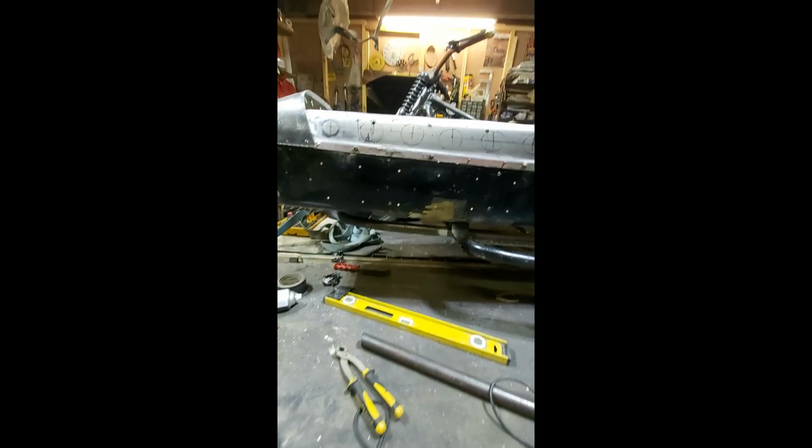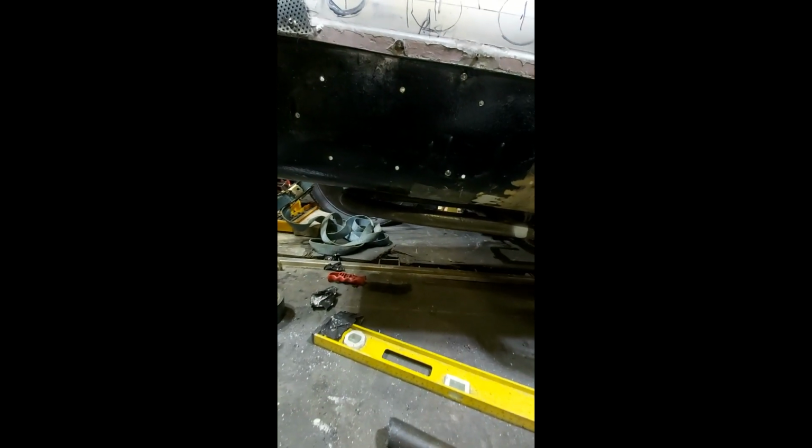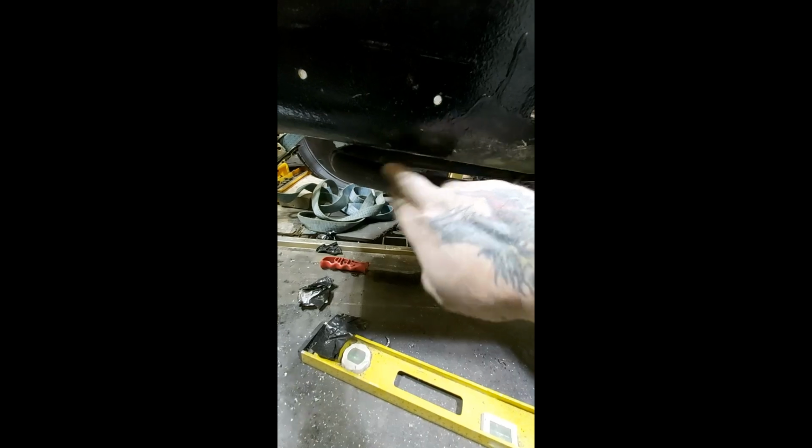Hi guys, the sidecar now is placed back on the frame. It's not bolted down. It's just to give me an idea of how the body is lying on top of the frame. Right, there you go. As you can see now, it's out far, far further than what it was. Much safer. Up here, I'll have to put a bracket on, which will fix the front of the sidecar to the frame.